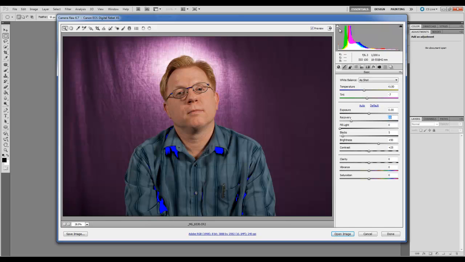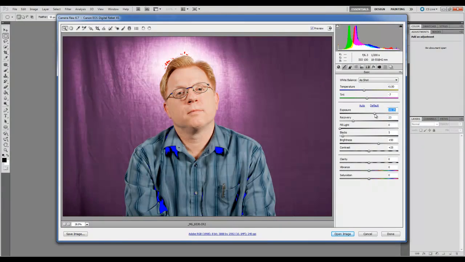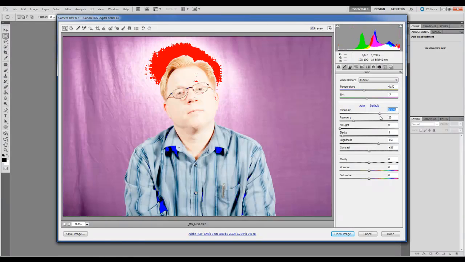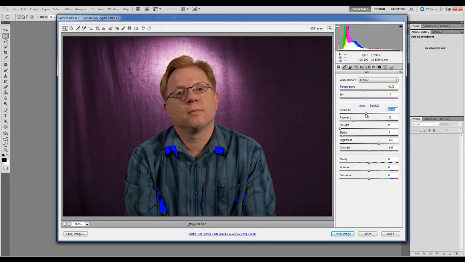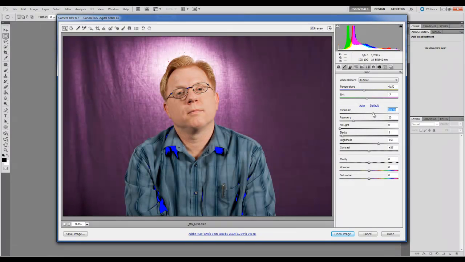You'll notice that on the black side, when I clicked on black, I get this blue color. That means that those areas are underexposed, so they're really dark. So I'm going to move that over a little bit more, but I don't really mind that I don't have color information right there, so I'm just going to leave it. I could change the exposure and move it up, and that's going to give us all that other color information, but because this was so dark, I'm never going to get that to show up. So I'm just going to put it to a place where I like it.